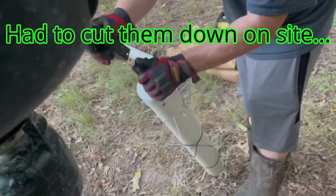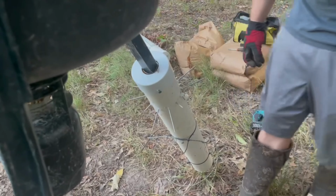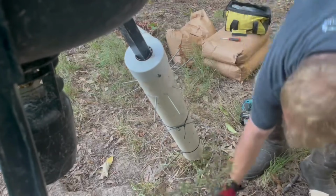Laying it down. All right. Should I get over it? It'll spin. That's the idea. That's the tree helping.